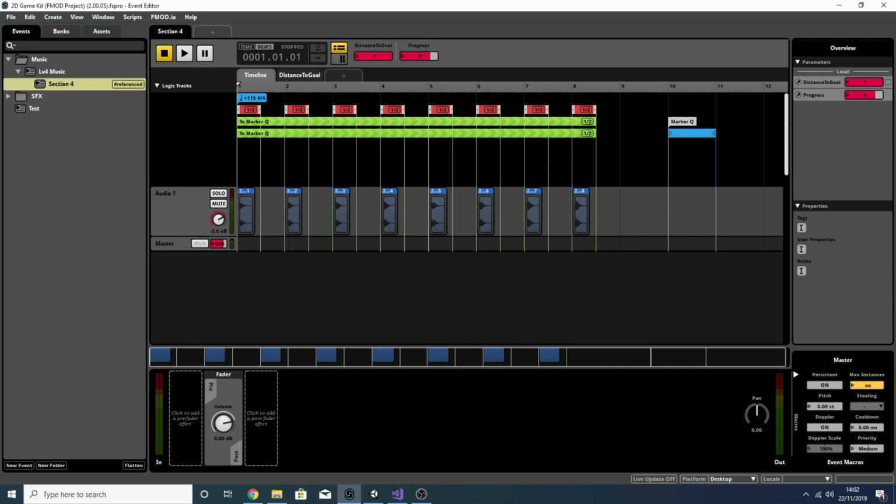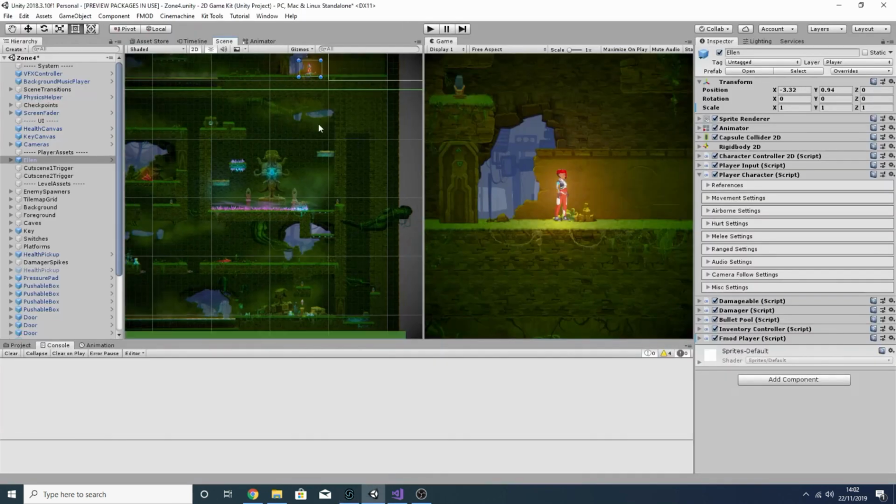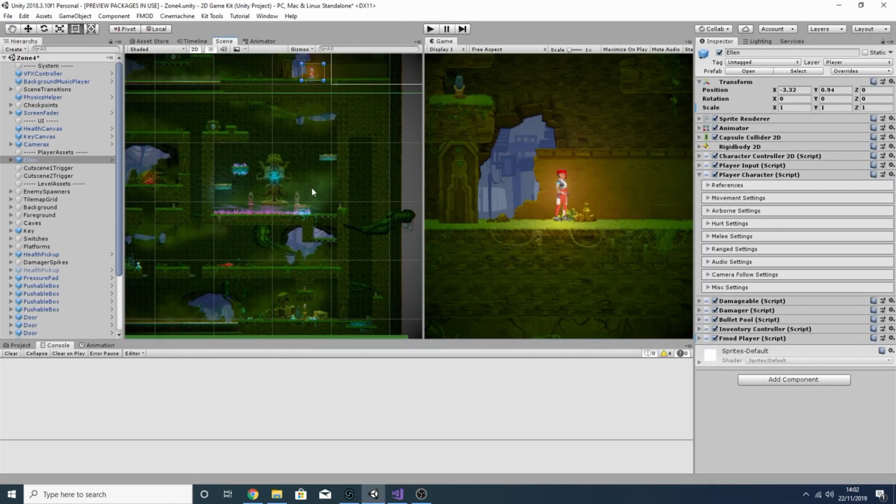So if I set the distance to goal parameter to 8, and then set the parameter to 1, you can hear the difference in intensity. And the idea is, as the event goes through each of these sections, they all sound a little bit more intense than the last. So as the player travels towards the goal, the music gets more and more intense to kind of shout and scream at the player that you're about to complete the level.